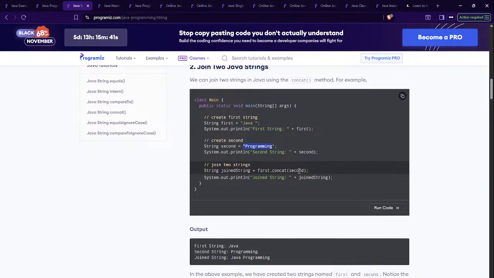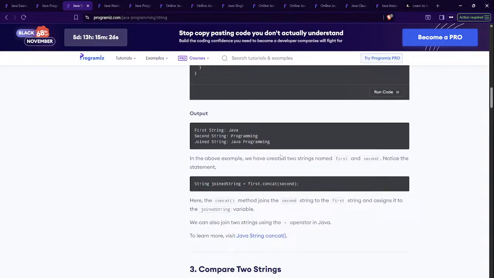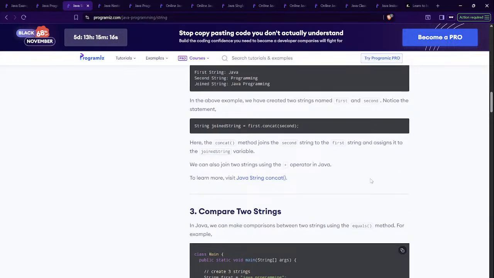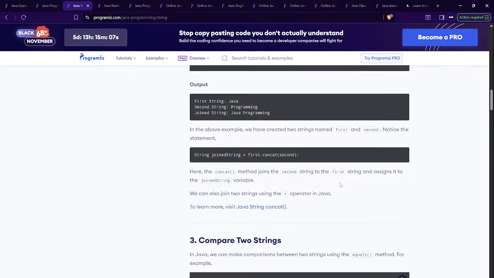So Java programming is saved as another string, as we joined these two, and then we printed it. In the above example, we have created two strings named first and second. Notice the statement: the concat method joins the second string to the first string and assigns it to the joinString variable. We can also join these two strings using the plus operator. Instead of using concat, we can just use the plus operator in Java.